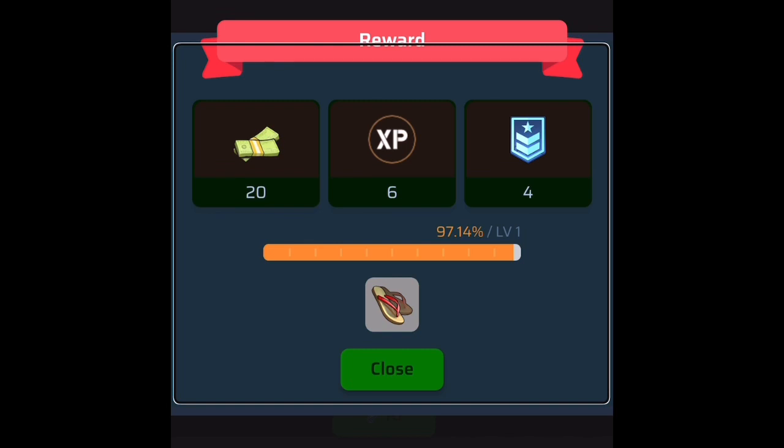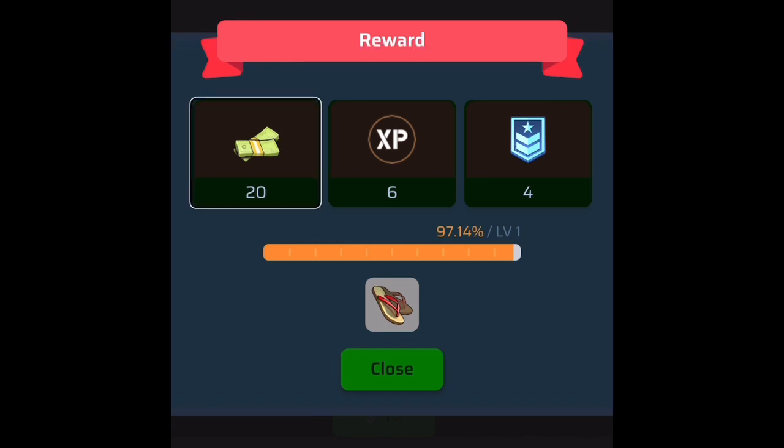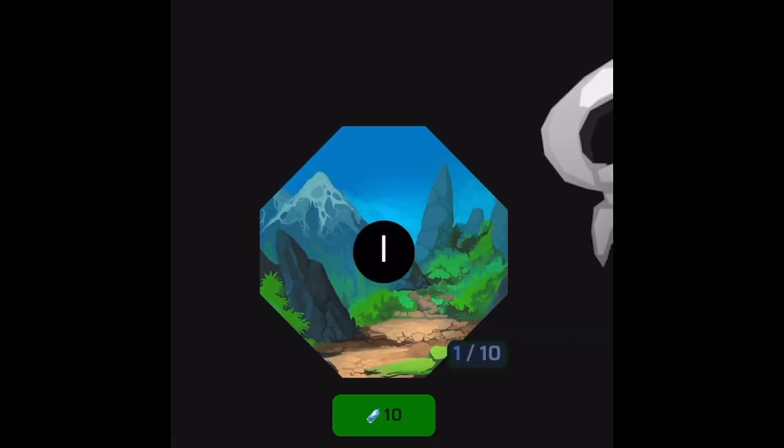Okay, so this is great. We have slippers. Cash, 20. Experience, 6. Fame, 4. I still don't know what fame is. 97.14% to level 1. We are almost level 1. Close. Cool. My resources. Cash. All right.